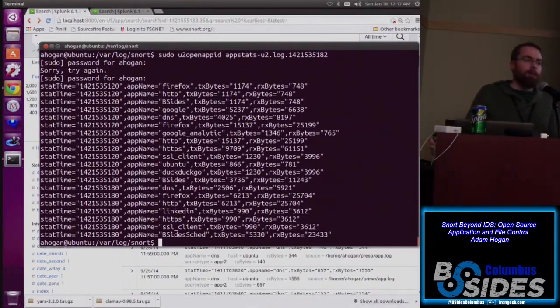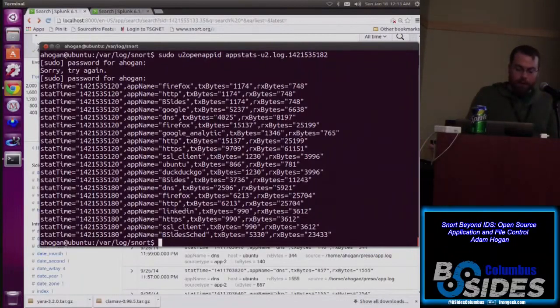Which, come to think about it, the first thing I did was go to Google, search for Columbus BSides, and then click the link. So it actually picks up sort of one stream, at least by a timestamp. It sort of does one session. You see the timestamp changes right here. So it picks everything up. That entire process is sort of one session. So we actually pick up DNS, because I asked for google.com. The first thing it sees is DNS, it identifies Google. I go to BSides and see all that.